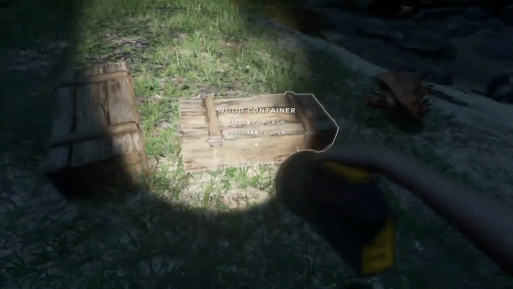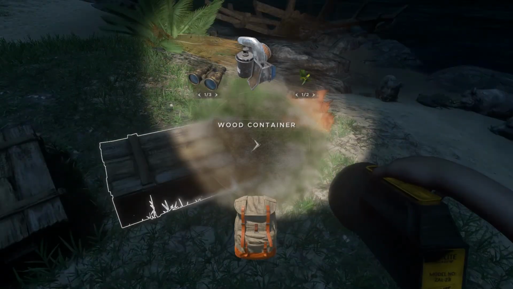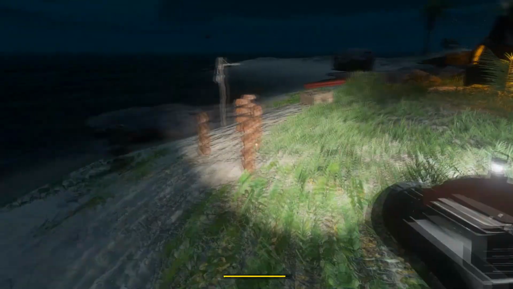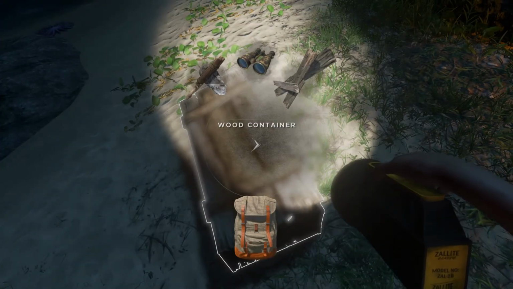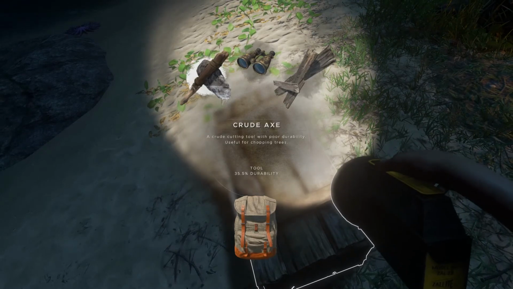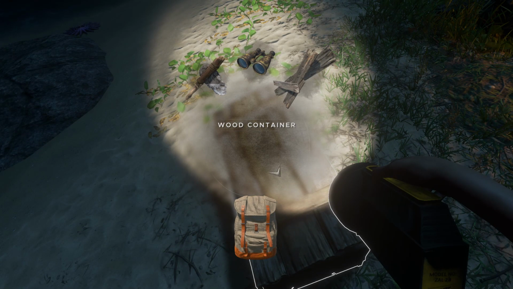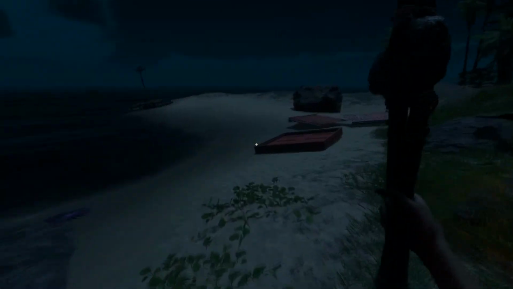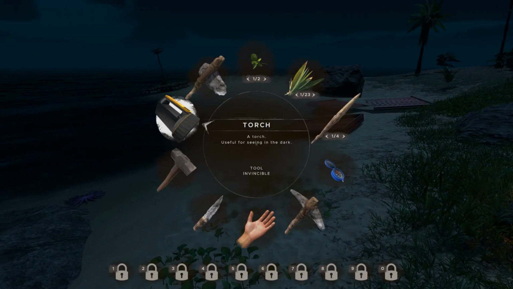Must have been one of these over here, but actually I think it was right here. Yep. How good is that axe? Down 35. Okay. Ours is 18. So yeah, we don't have the best axes, but we don't have the worst either.